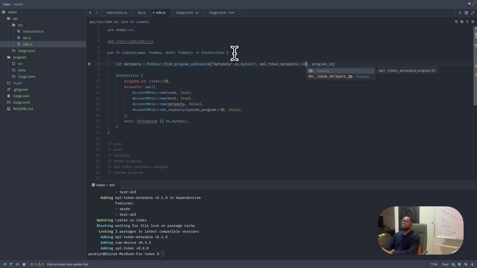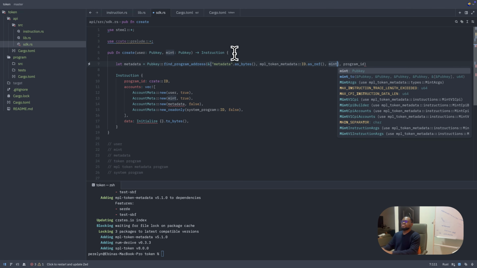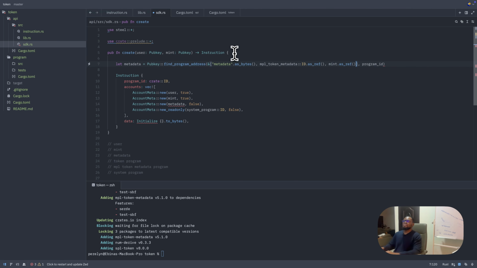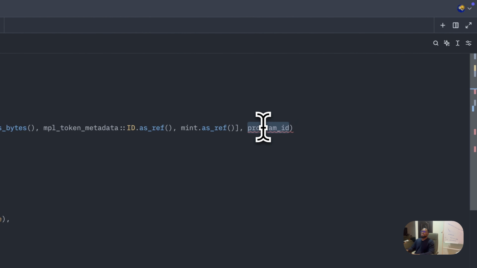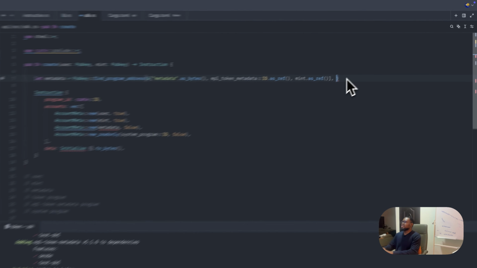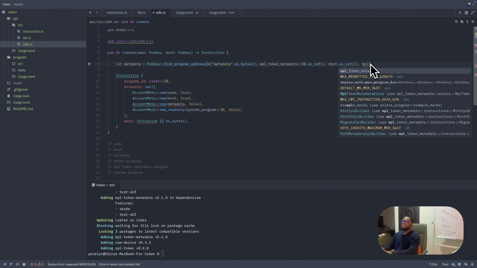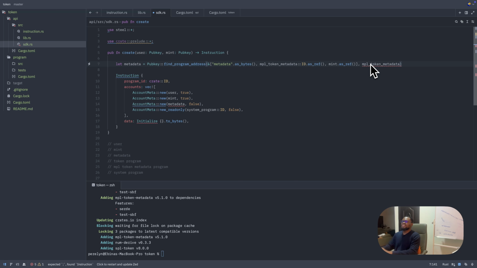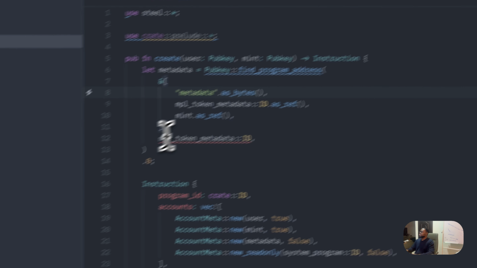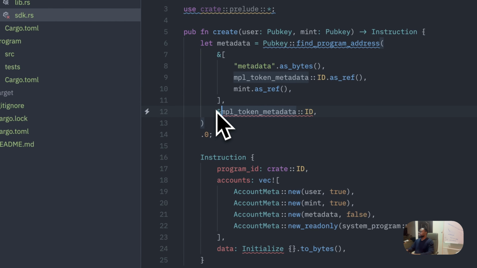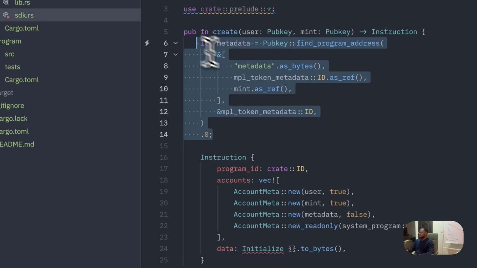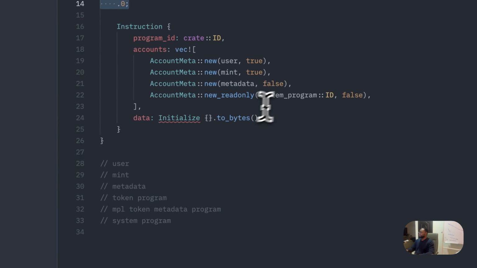Yeah, the ID as ref. Then the next one is going to be the mint as ref also, and the program ID is going to be the MPL token metadata accounts. Yes, and this should return a tuple, but we don't want the bump, we just want the pubkey. So yeah, we have metadata.